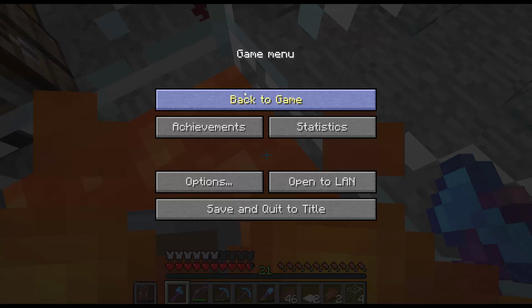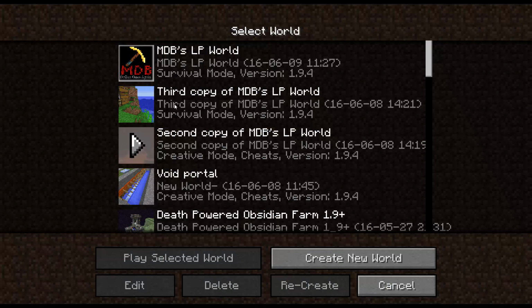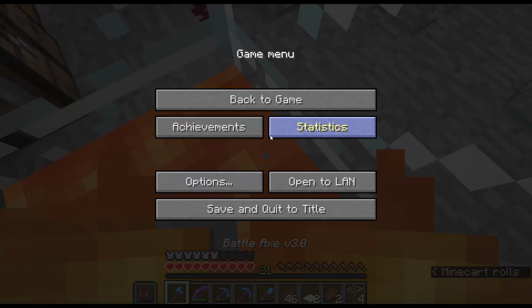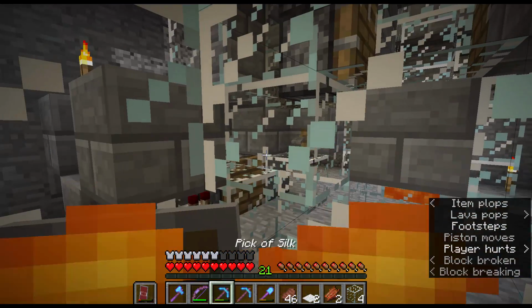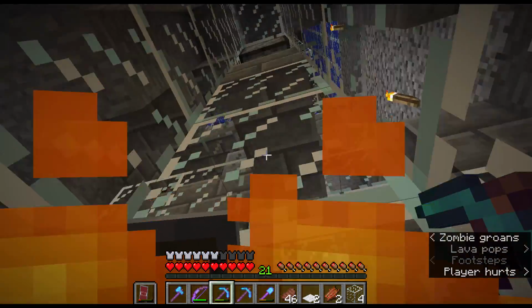How did I get in this? This is not the skeleton place! What the heck is happening? Oh, I have to get out of this. I'm placing carpet right after. Save myself. Oh, that was a fail. Why did I get here?